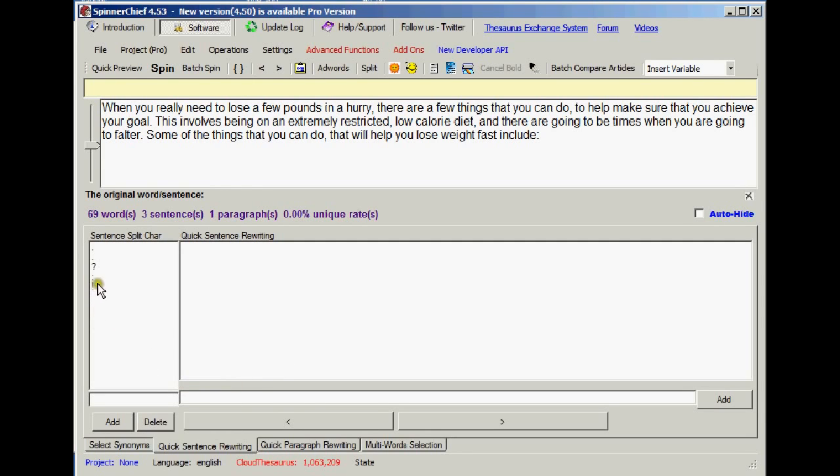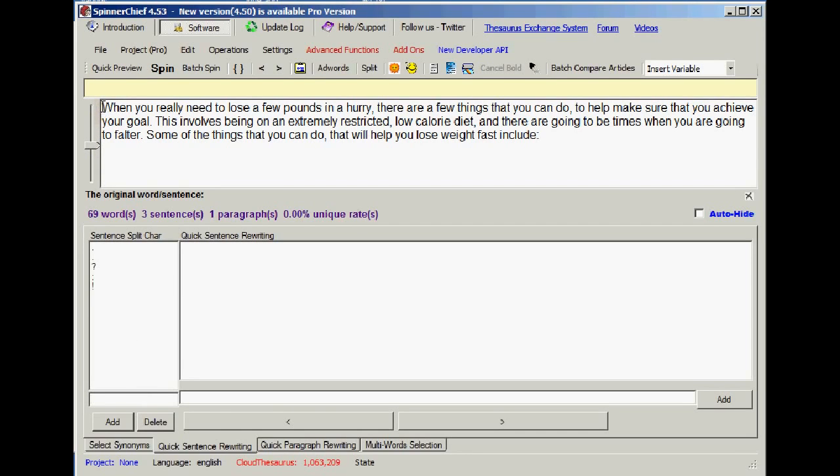On the left here are the punctuation marks that are going to be used to split up the sentences. They're not, strictly speaking, going to be sentences, because there might be a comma splitting things up, which would make it just a little phrase on its own. But the point is that it's just a few words for you to rewrite, which makes the whole task a lot easier.